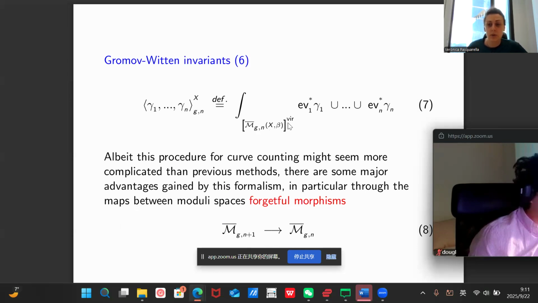Now, the reason for the virtual, in principle, you could integrate over the moduli space without considering the virtual part. The reason we go to the virtual part is when we account for moduli spaces that are not smooth, which goes exactly to the example that I showed you before, where nodal curves arise. In that context, you need to go to the virtual part. Otherwise, you would just get a trivial Gromov-Witten invariant. So this is for accounting for the non-triviality.